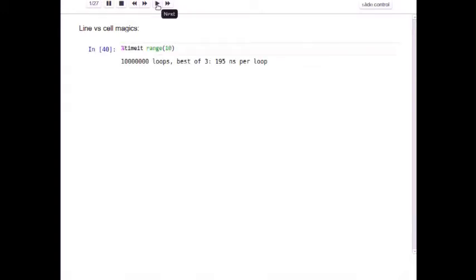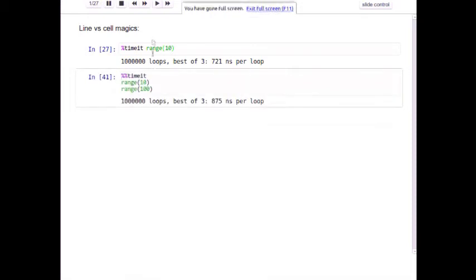So magics, there's all kinds of magics that exist in the system. When you type %magic at the bottom, it gives you basically a long, detailed description of all of them. One of the most widely used ones is %timeit. What %timeit does is it executes the code that comes after it, but very carefully profiles it to give you really accurate timing information. So if you want to know how much a given snippet of code takes to run, you can use %timeit, and IPython will run it.